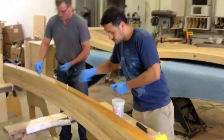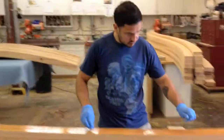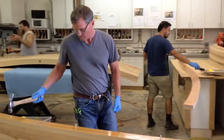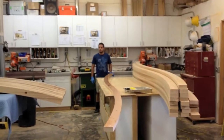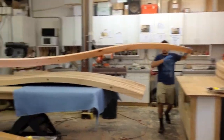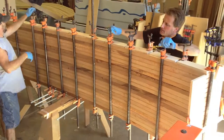Then we set the 8mm dowels after the glue is applied and tap them down in there. That registration process made this thing possible — I don't know how we could have done it without the 8mm dowels. That made it all work out really easy. You flip that thing upside down, stick it on the dowels, and the machine drilled it nice and square, so you just stack them right up.